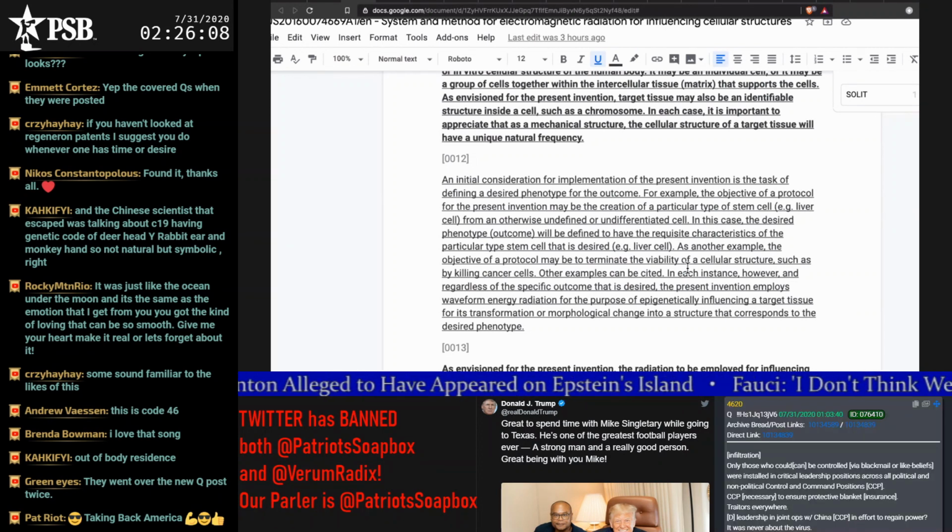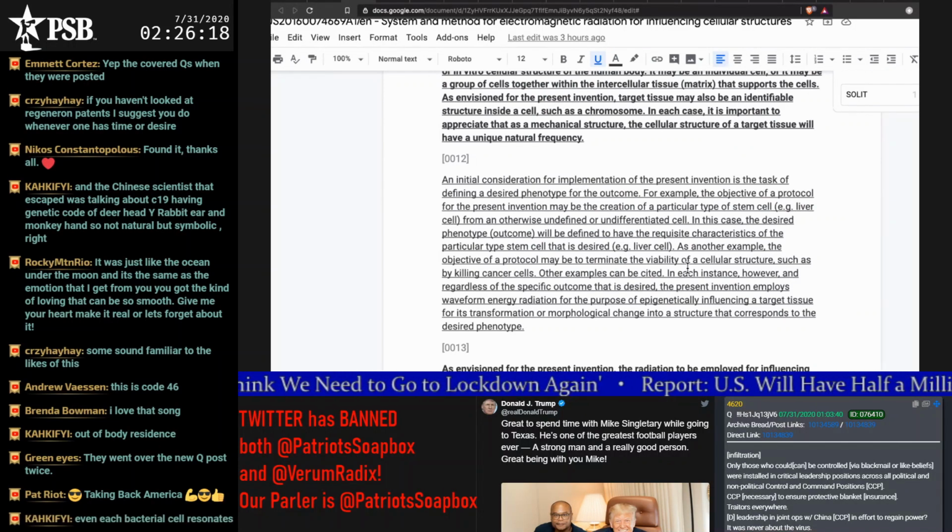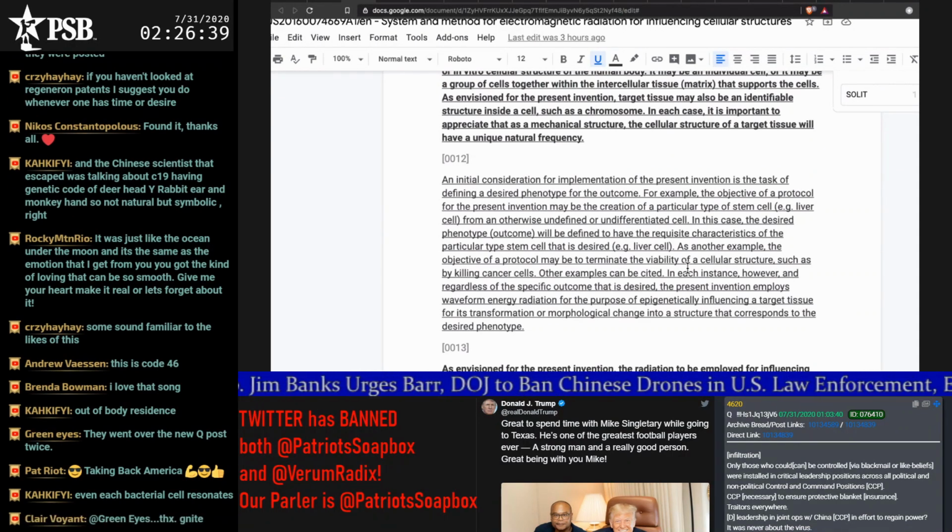So what does that mean? That means if they know the unique resonant characteristics of a liver cell, they can go to a stem cell and resonate that stem cell using electromagnetic radiation. They can resonate it at the liver cell resonance frequency and make that stem cell become a liver cell. And that ties back into the brain Q patents that we were looking at, where they were literally talking about being able to control the growth and the placement of brain cells using magnetic fields. So this is another example of where they're defining in patents how this is actually possible with electromagnetic energy.